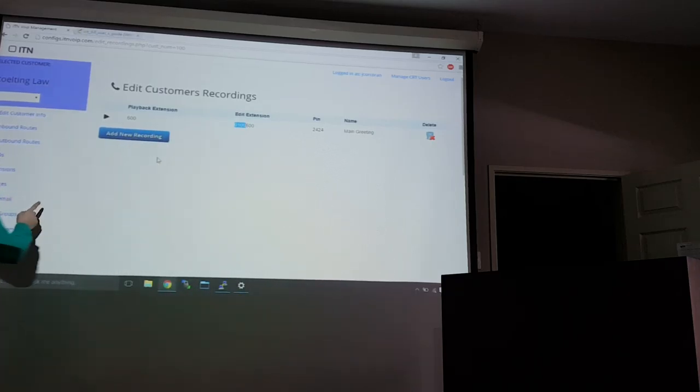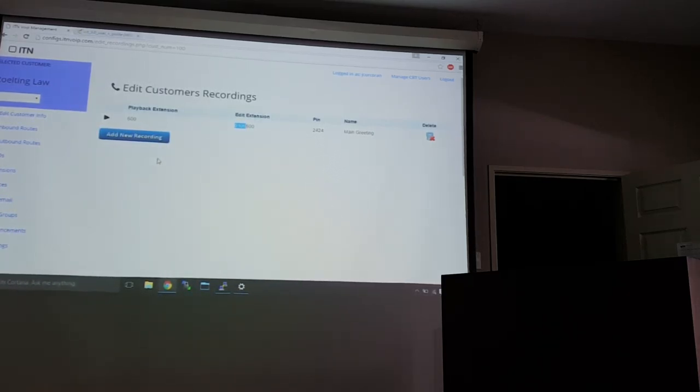See how we have recordings, announcements, and IVRs? It seems counterintuitive to have a recording and an announcement. But with recordings, it's literally just the recording. An announcement is a recording with a single destination afterwards. It plays a recording and it goes somewhere else. Announcement forward. That's what announcement is. And it can go anywhere.